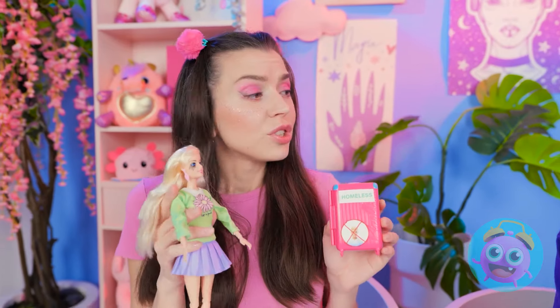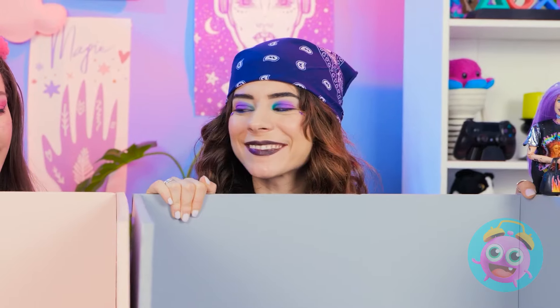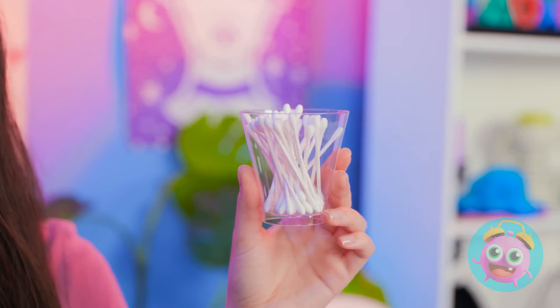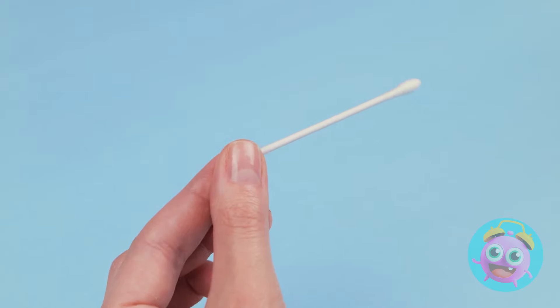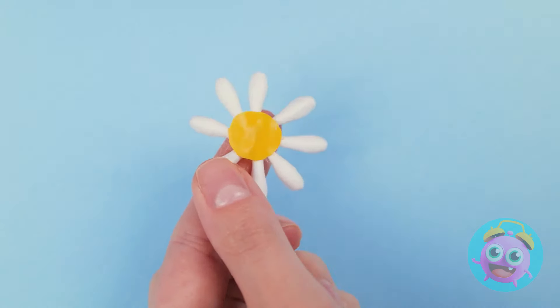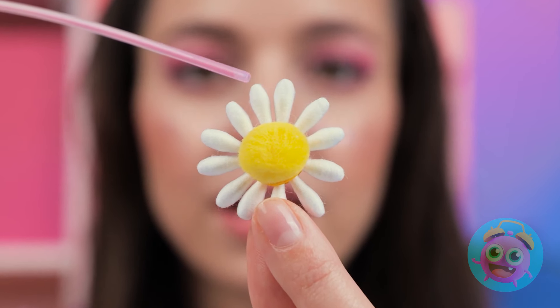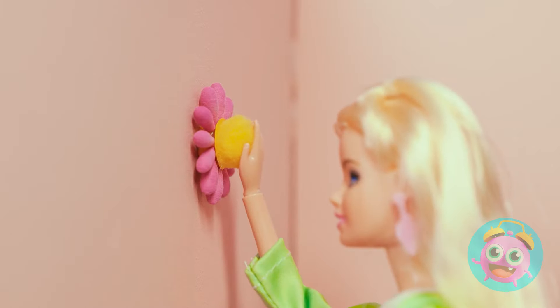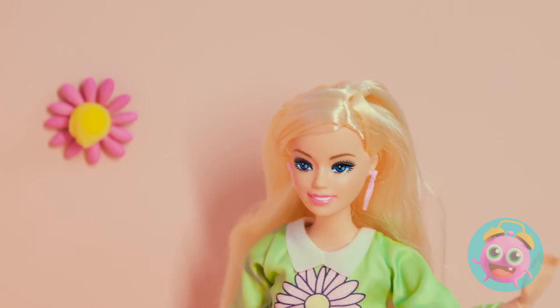Meg, this is an emergency — I found this doll outside. Are you thinking what I'm thinking? We'll get you a new home. First, we need to get rid of that makeup — running mascara is never a good look. Hold still. I'll take one of the swabs and cut off the end. Now I'll stick them to this yellow circle, arrange them just like this. I'll flip it over and add fabric — it's a cute flower, but I'm not finished. I'll drip colored water onto the cotton swabs — this'll turn the swabs pink. Look at that, it's like magic — they really brighten up the room.